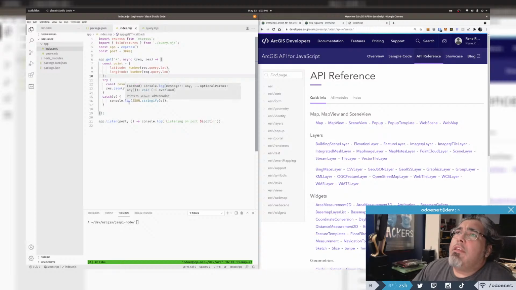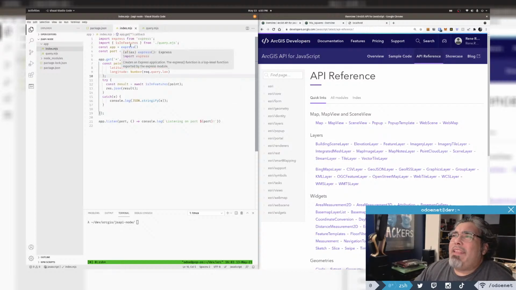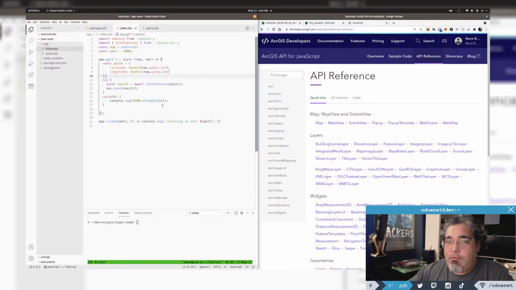Okay, so then what I'm going to do is I have this method. It's probably a bad name for this method, is in features. I'm passing it a point and getting a result back. And basically that result is going to have some attribute in it, right? So I pass a point to the URL parameter, and I expect it to go hit a service and then pass back some attribute information from that service. Very lightweight stuff, right? I'm not trying to rewrite a feature service here. I just am trying to have very simple APIs that can do these kinds of little things for me.